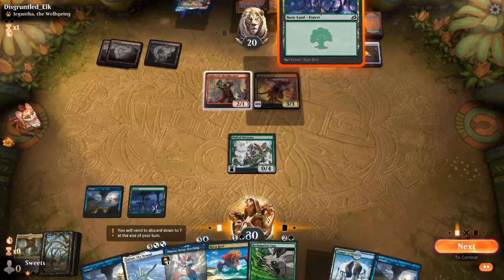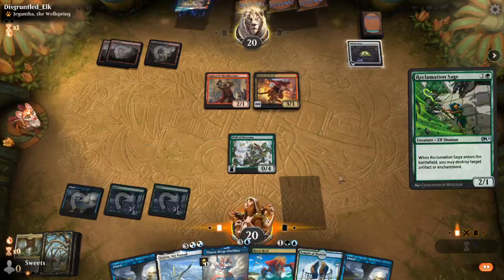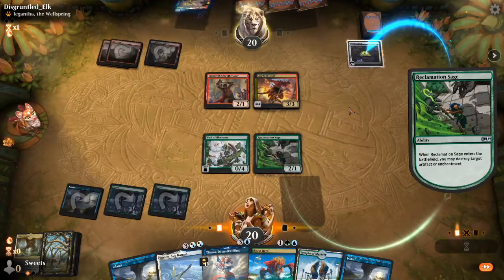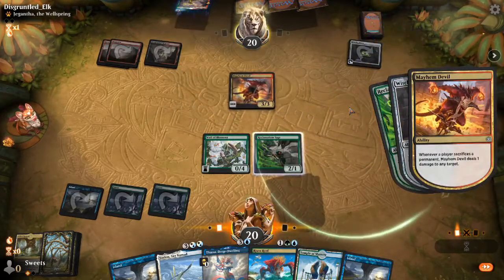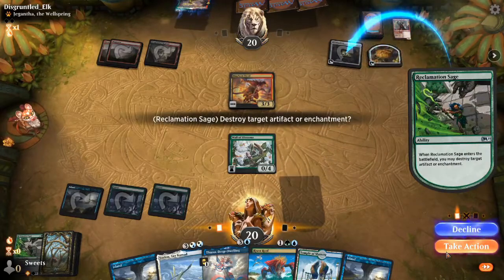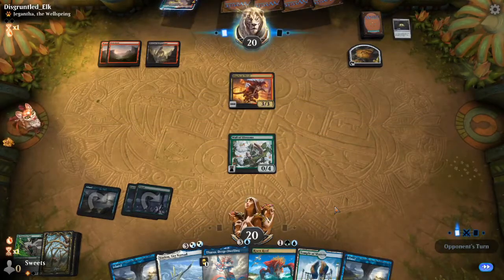So... yep. Reclamation Sage, blow up the oven. Opponent can sack the Shield Breaker in response. Alright, they are going to do that to kill our Reclamation Sage. That's fine. Sure. Yep, we are going to destroy it. Still happy to get that off the battlefield.